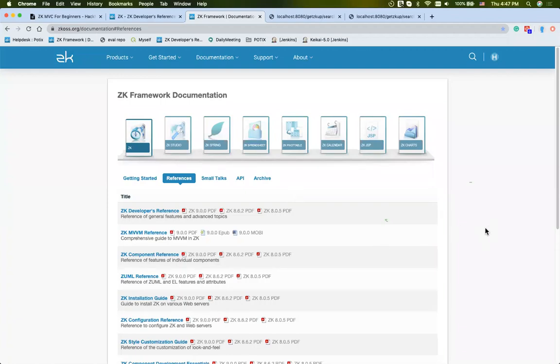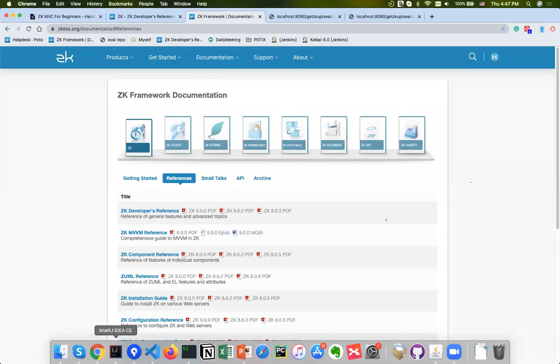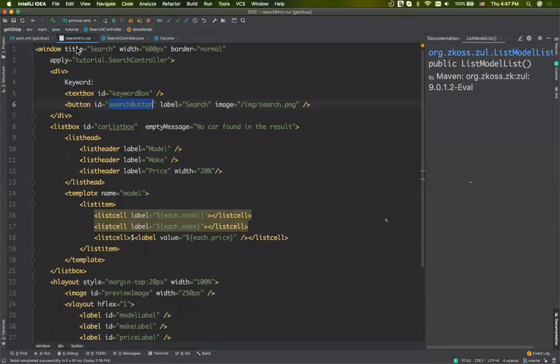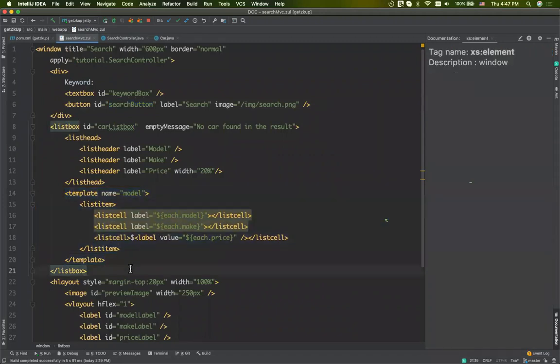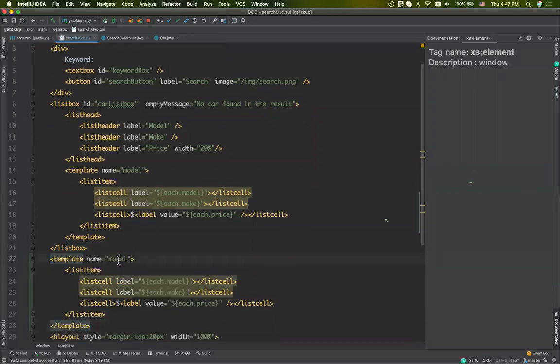Okay. So the name of the template to render components in Listbox is always model. Yes, it's the default. You can declare a template in a page, but for example, if I declare a template called test, it will not be used by the Listbox.